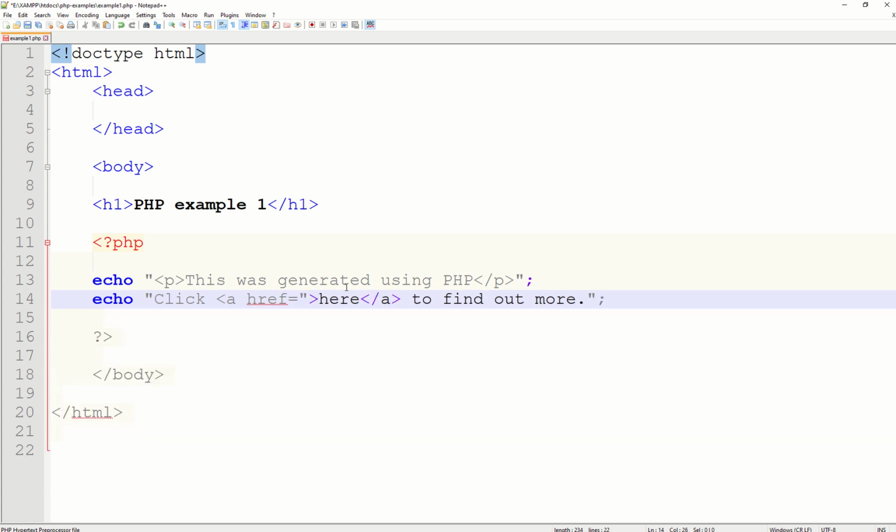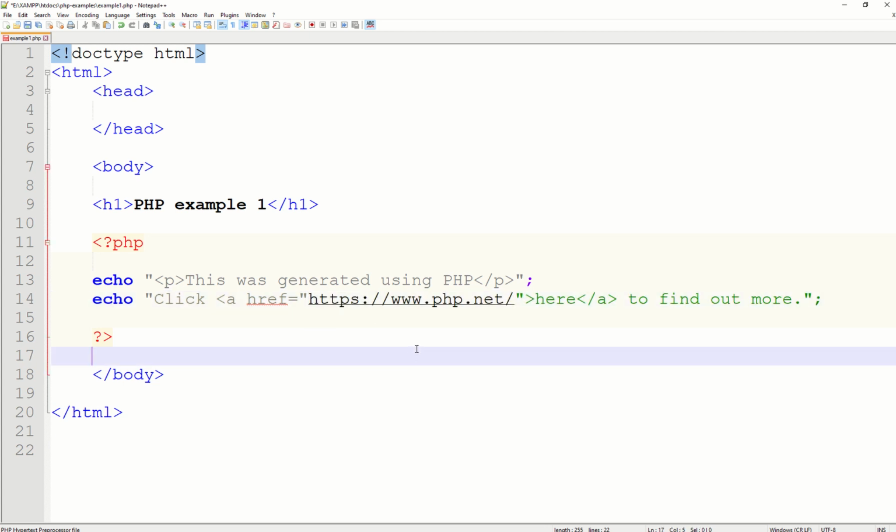If I do my href in speech marks, that causes confusion. You can see it's getting quite confused. Even the colouring here, it's not recognising things properly. That is because it thinks speech marks like that are the end of the string. Now there are a couple of ways around that. I think for me the best way is to use escape characters. And escape characters occur in other languages as well.